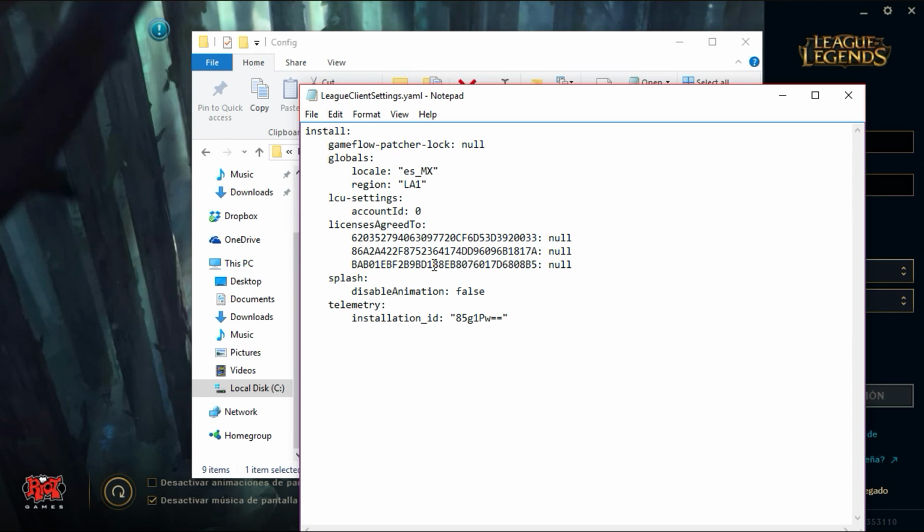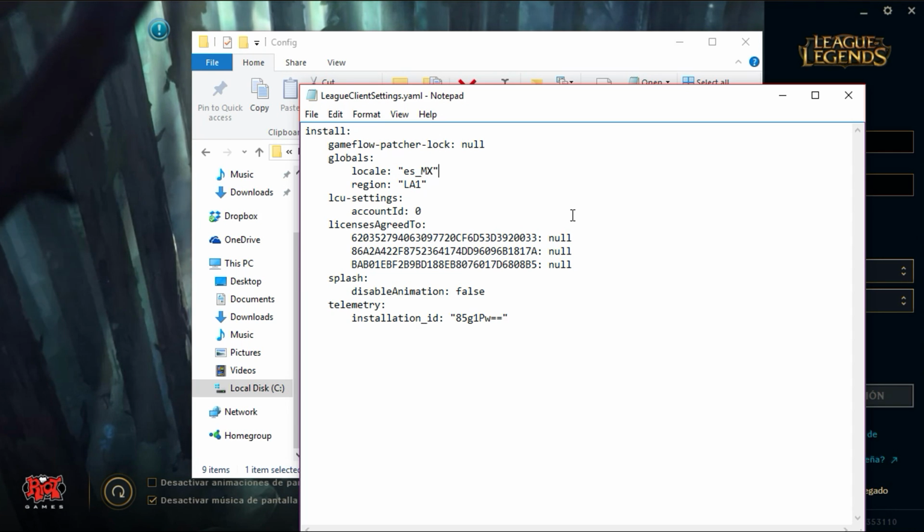Now this stuff only gets checked every time you open the client. So basically we'll see what happens here in a second, but I can change this locale here and keep the region so that my language changes but my region doesn't. The file looks a little bit weird and daunting, but all we need to really change is this little line over here.